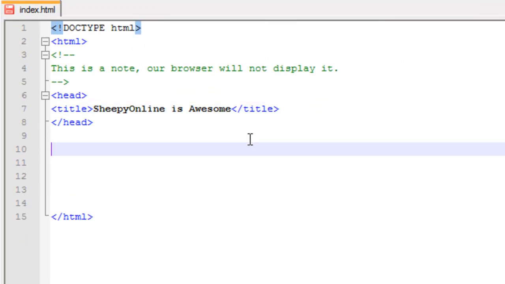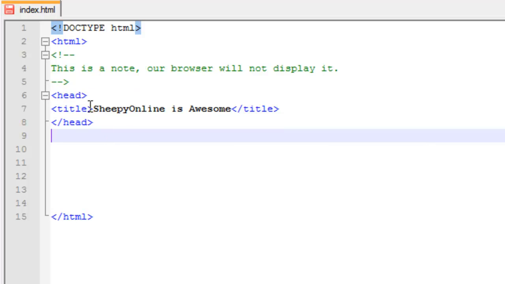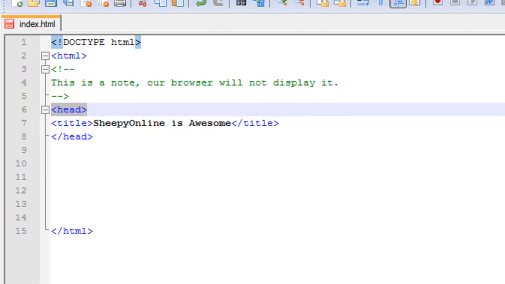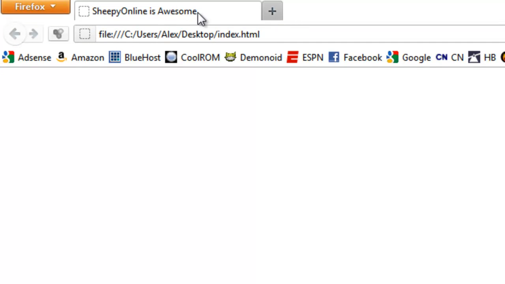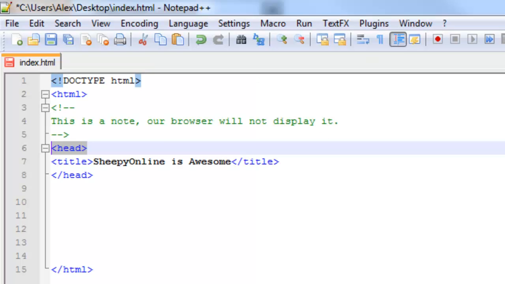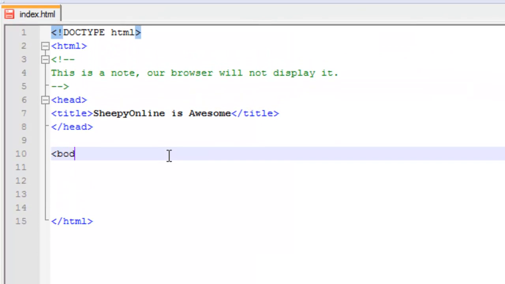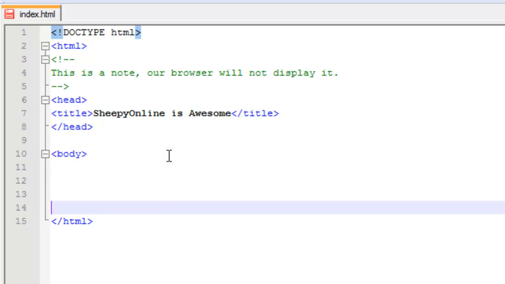Now the next thing that I want to show you guys is paragraph tags. But before we do that, we're going to set up the body of our page. Just like this was the head, we'll also have a body. The head is stuff that's not necessarily going to appear on your web page, but more up here. So if we go back, create a new tag, call it body, then we'll go down and make another one just underneath our HTML with a slash body.